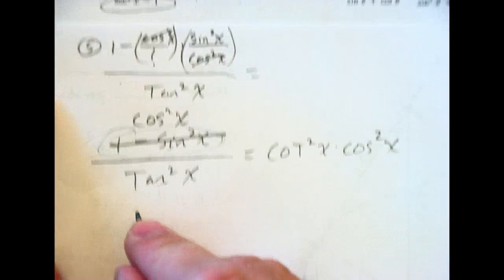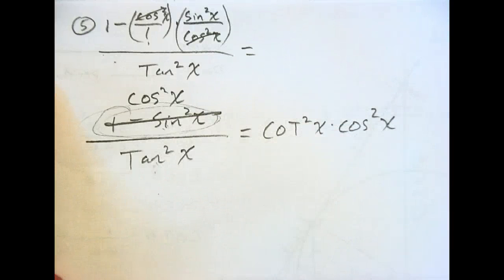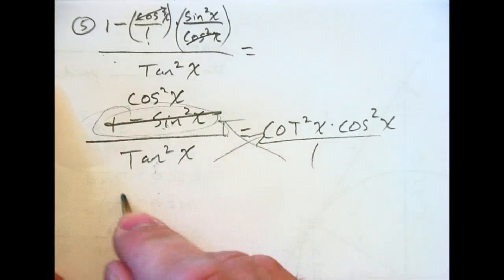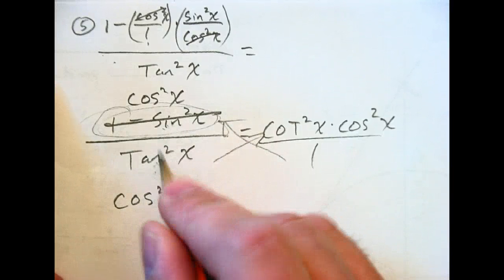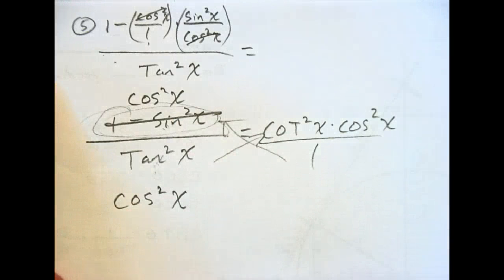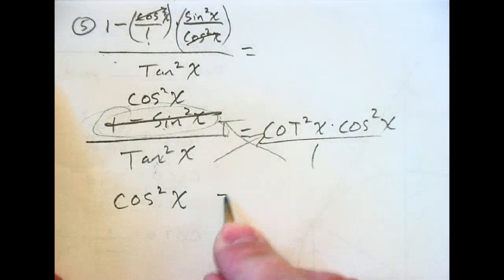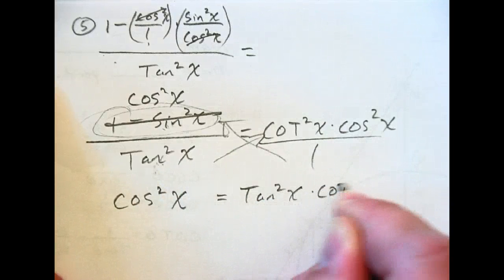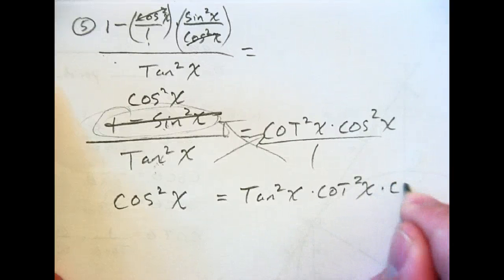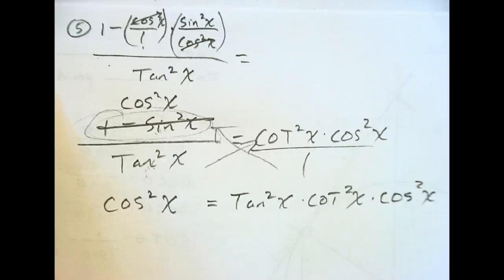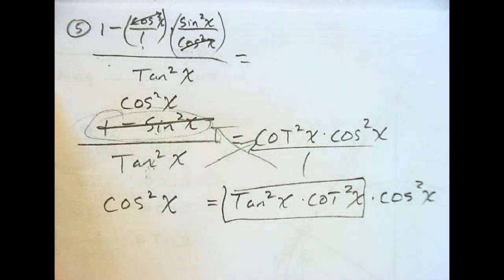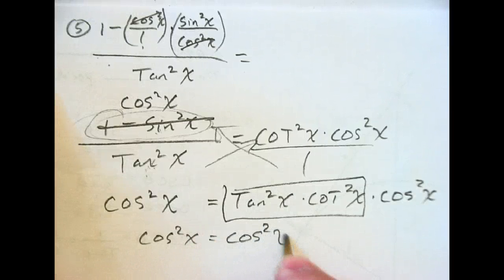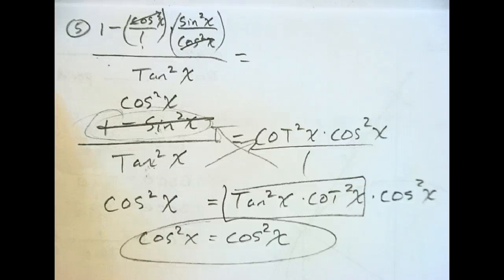Some of you already see how that's going to take care of it. I'm going to get rid of the fraction now by cross multiplying. If you saw how you could deal with this side already, like you're good with the fractions, that's fine. You could do it that way. When you cross multiply, you get tan squared x times cotan squared x, and right there you should be happy, happy, joy, joy, because this right here is 1. So now you have cos squared x equals cos squared x. Isn't that awesome?